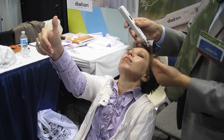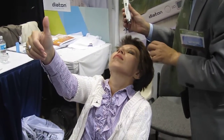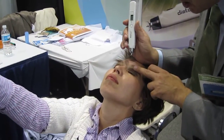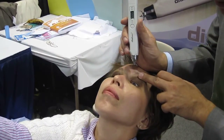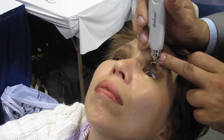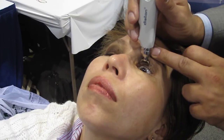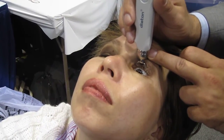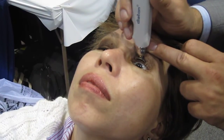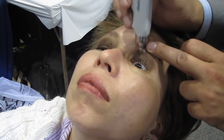Get the tonometer into the ready position. Use the edge of your palm to support on the patient's forehead. Gently pull on the eyelid as it naturally opens, making sure that the edge of the lid is above the edge of the limbus and does not slide onto the cornea. Place the tip of the tonometer right over the tarsal plate and gently release downwards.